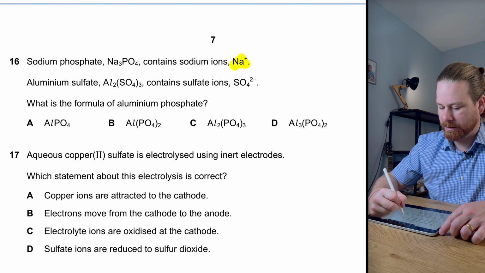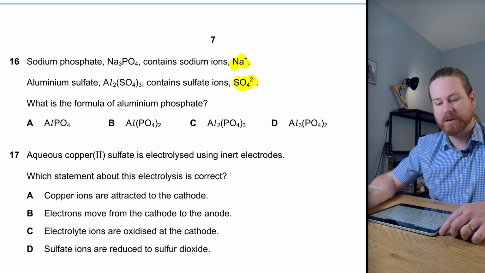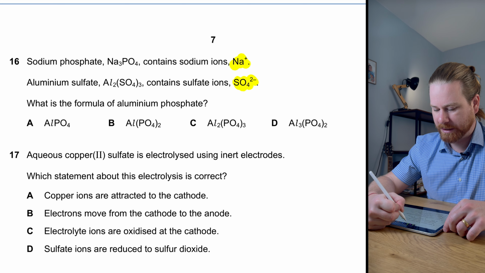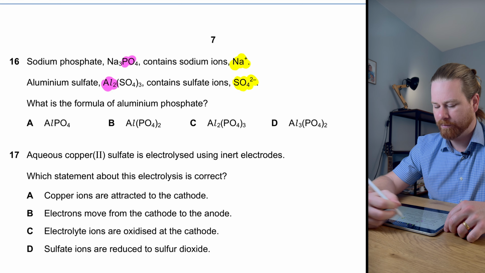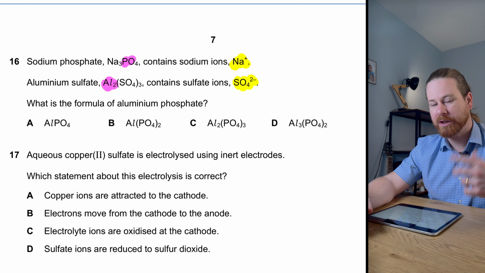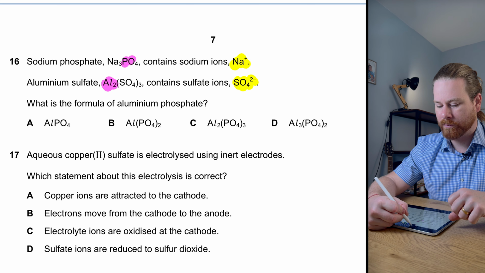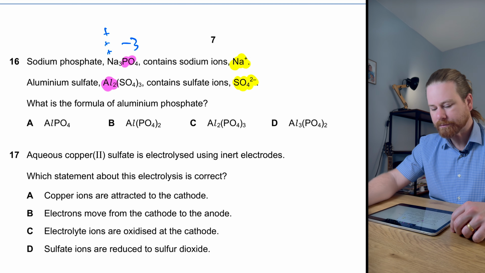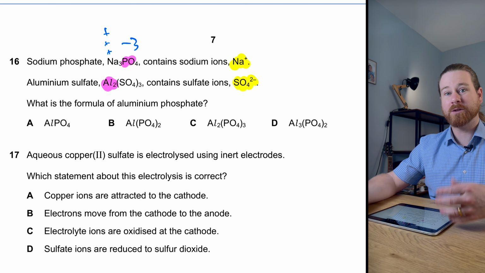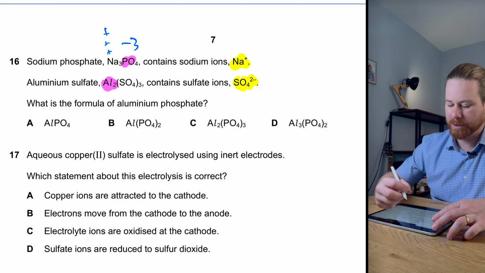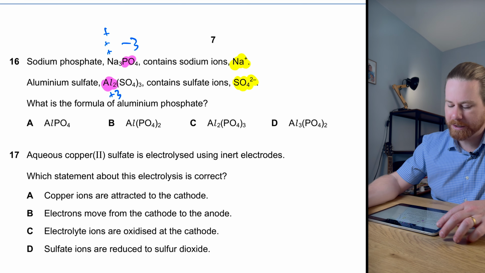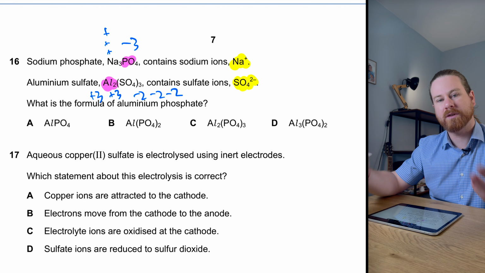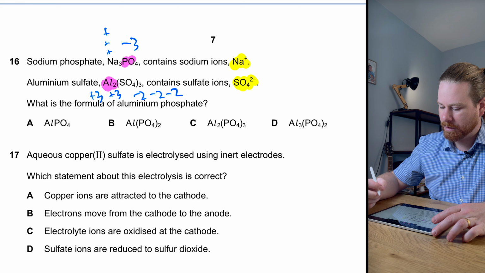So we've got the sodium charge, we've got the sulfate charge, and then from that we can figure out the charge of our missing pieces. So we want this phosphate and aluminium. So looking at the phosphate first, sodium is +1, we've got 3 of those, so this has to be negative 3 to cancel out the plus, plus, plus. Sulfate is a little bit trickier, but aluminium is in group 3, so if we can remember that, aluminium has to be +3. And this also checks out because we've got +3, +3, -2, -2, -2. So they cancel out.